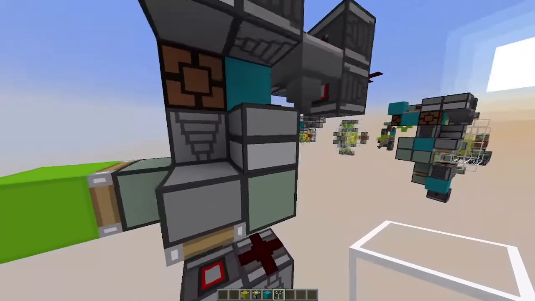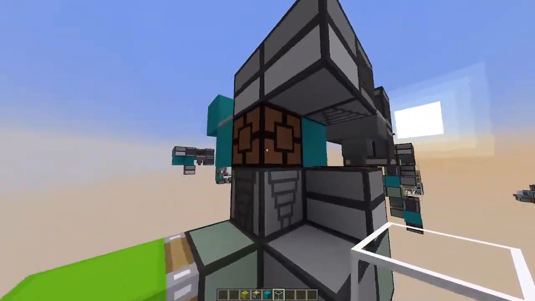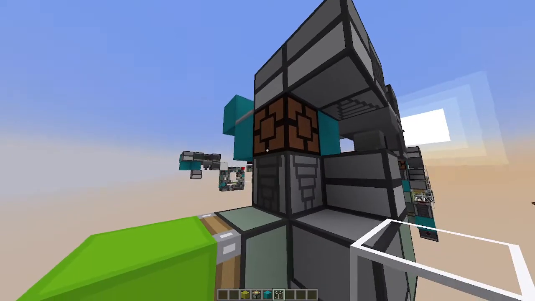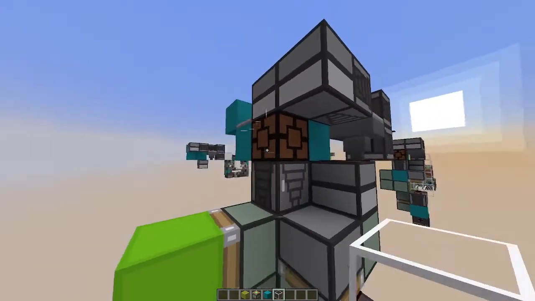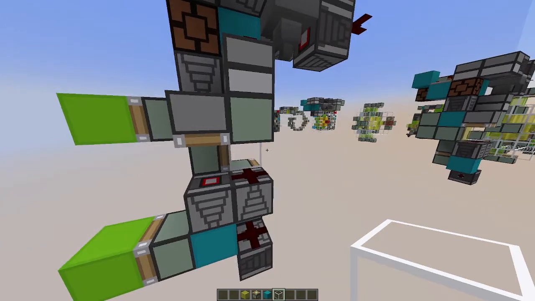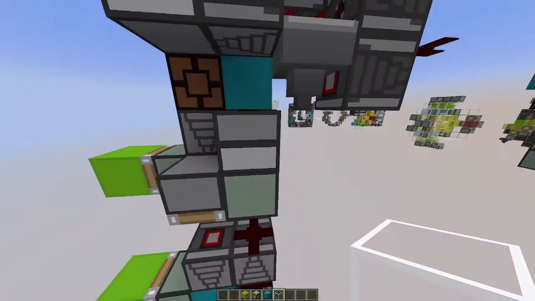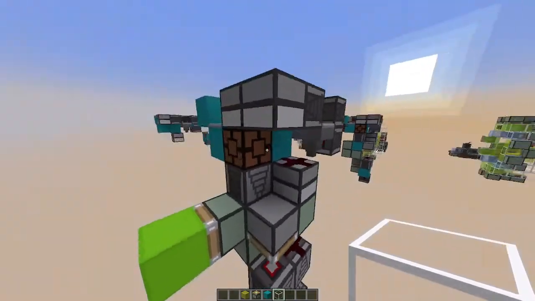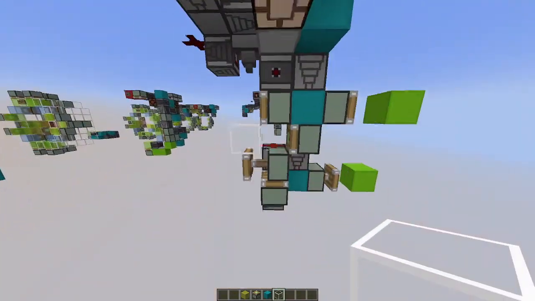So when this turns off, remember that this won't turn off after 2 ticks when this turns off. So this has a 2 tick delay, basically 3 tick, including the observer. So what would happen at last is that, let me check myself.